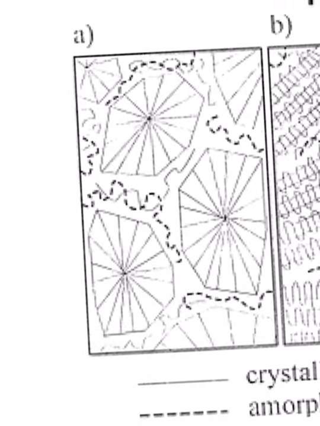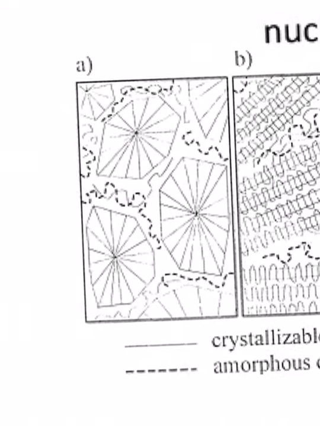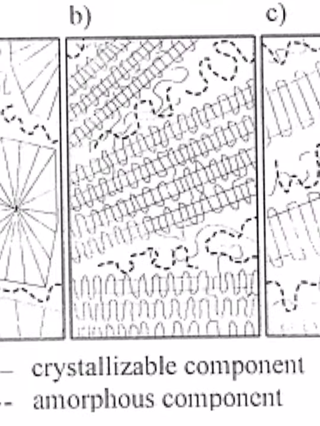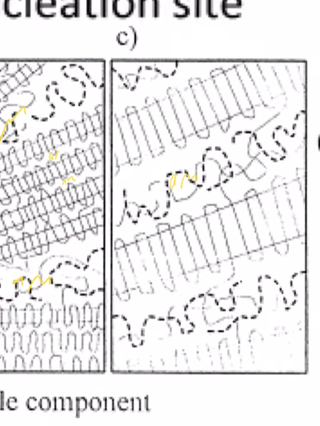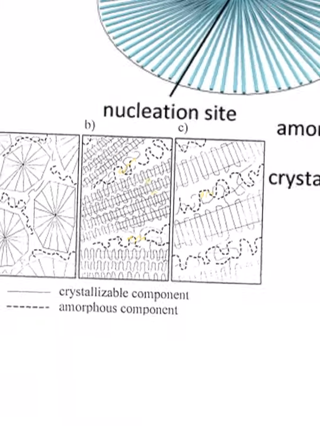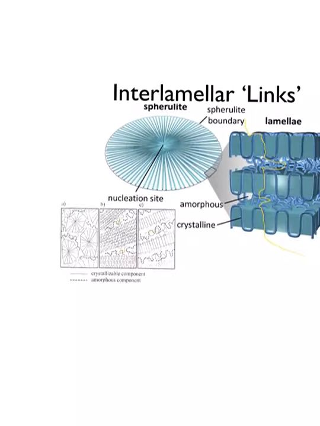So at the macro scale, you see the spherulites. There's amorphous material in between the spherulites. If we zoom in on that spherulite, you see that there's amorphous material in between the crystals within that spherulite. And if you zoom in even further, you can see more amorphous material even in between these crystalline areas. So there are plenty of places where crystallinity can be interrupted by amorphous content. So they are very different from grains, which don't have anything like this.